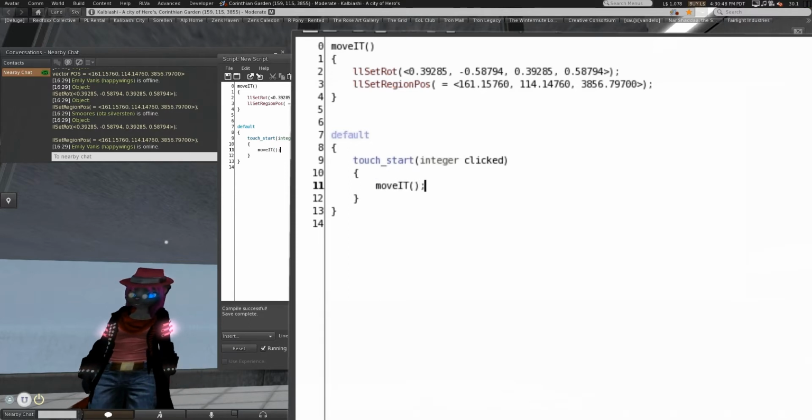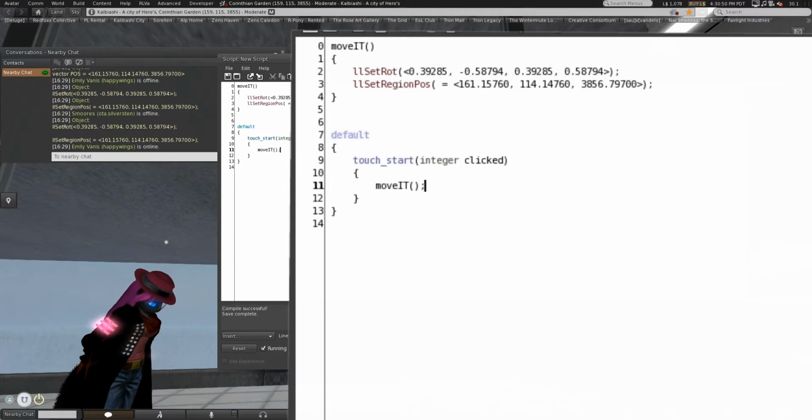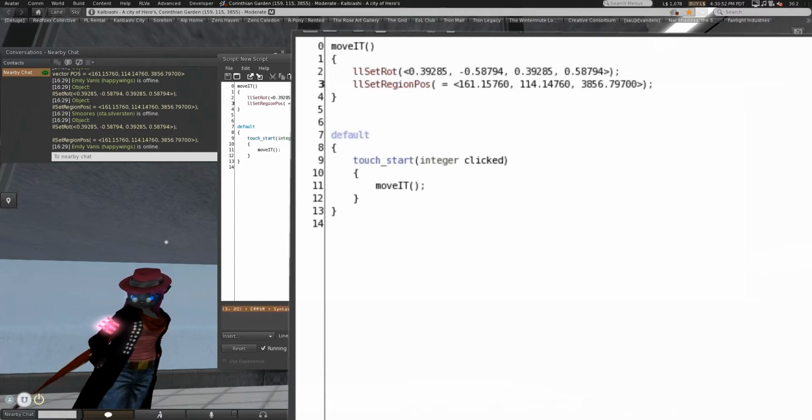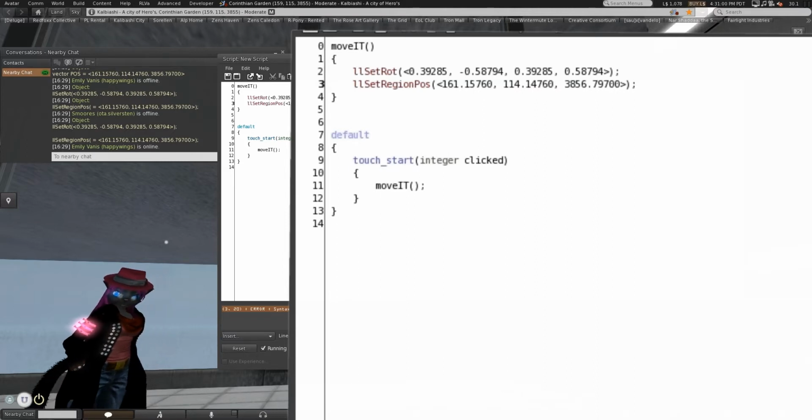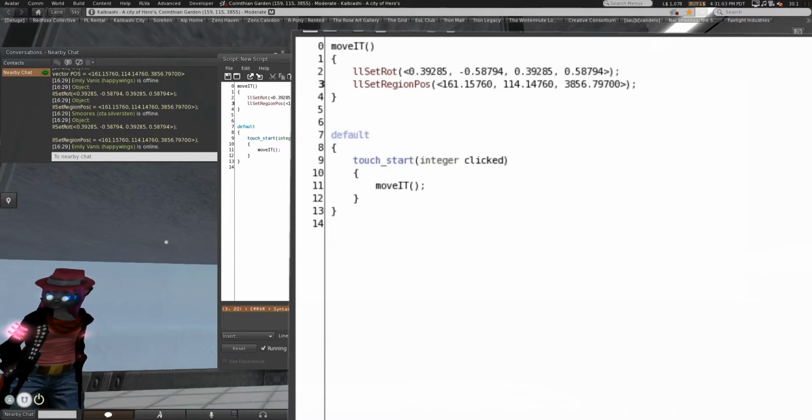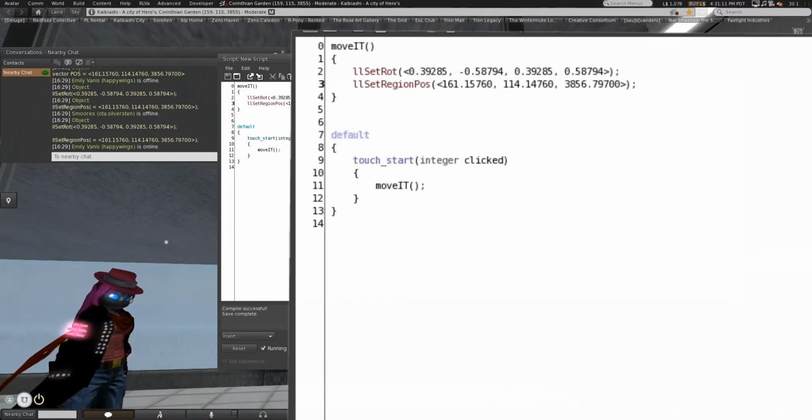Move it. And that was a small goof because originally I was making it a variable that set it, but easy enough to fix. There we go.